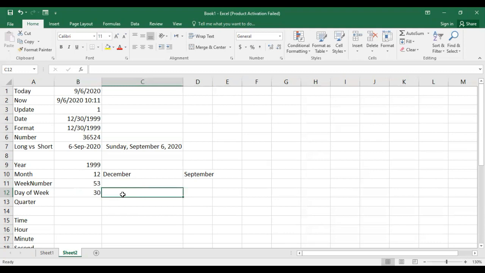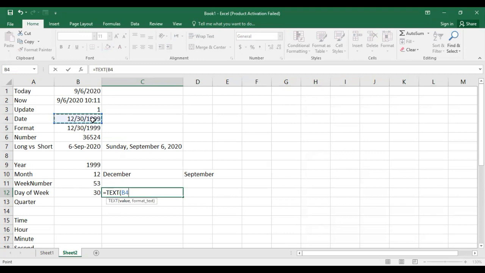If I want to get it in text, I want it to tell me if it is a Monday, a Tuesday, a Wednesday. So I'm going to type text as well. It's asking for the value.